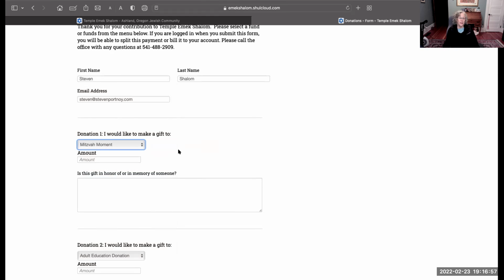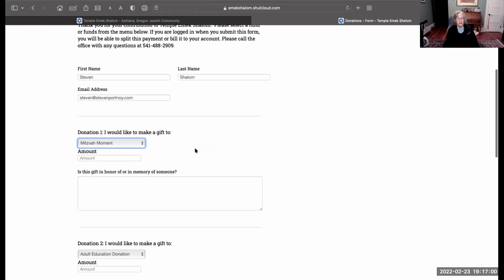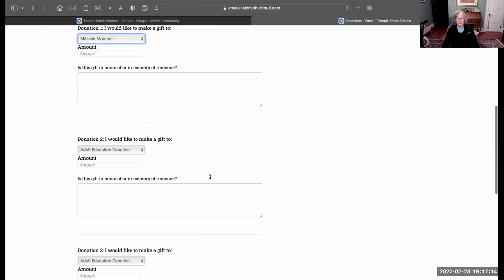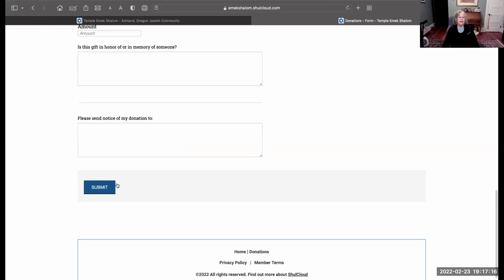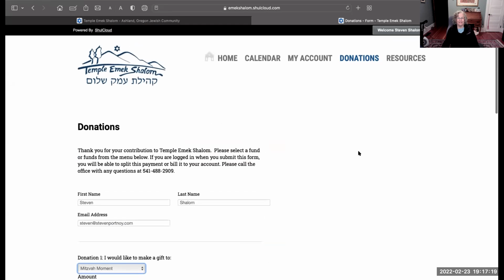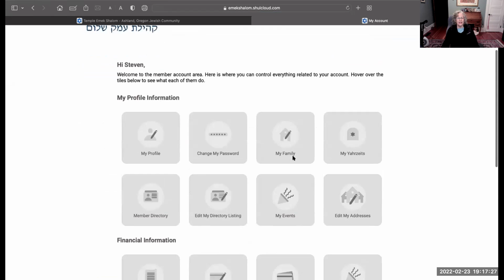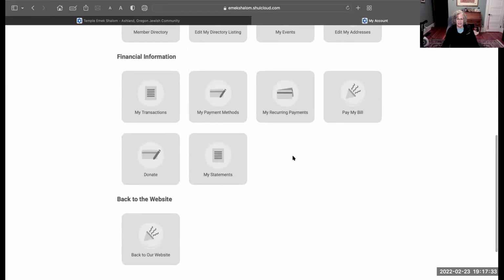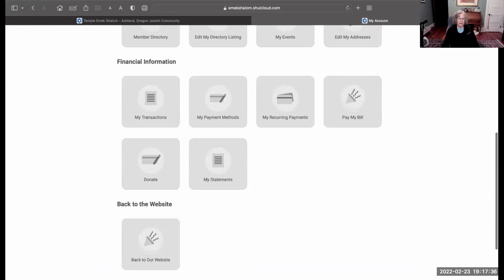And as Steve mentioned, in the next few days, you will be receiving it in the mail. And you can get your information. You can stay sitting right with your phone or your iPad or your computer. You can go right in here, put your name and your amount, go down to the bottom of the page, say submit, and your donation is made. You're done. So if we go back here to my account, that's what there is. It's a very useful place to be able to get your work done.